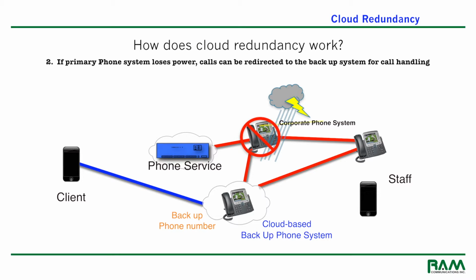During a power outage scenario, a different set of rules need to be established. Since your local phone system may be depleted or without power, the cloud system must send calls elsewhere. Depending upon your staff, you can redirect specific calls to cell phones or perhaps to extensions for home workers during a power outage. Also, with the cloud solution, clients can reach specific staff and continue doing business depending upon how we have the backup system organized.